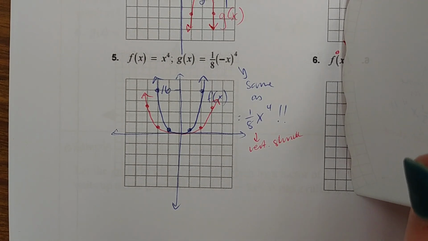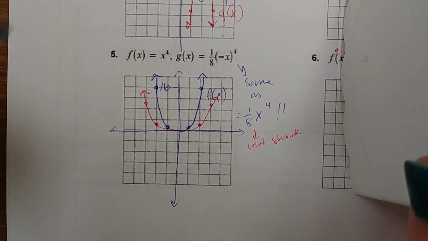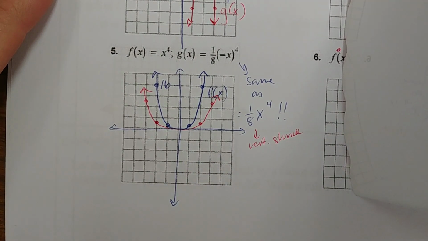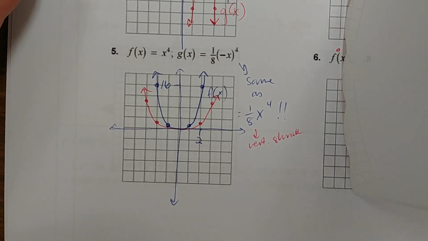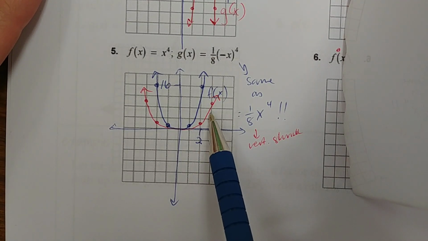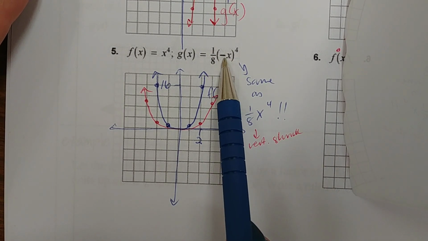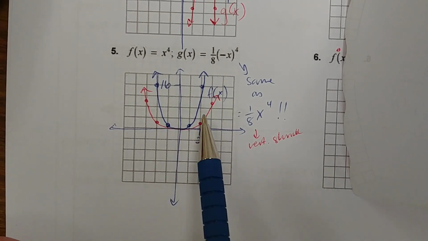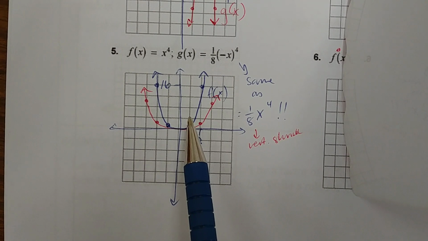So I'm just going to go through the rest of these pretty quickly. Here I graphed the parent function of a quartic, and I counted by 4s along the y-axis, just by 1s along the x-axis. So the parent function's here. Here's the g of x function, which is really just a vertical shrink by a factor of 1/8, because if I raise a negative x to the 4th power, it's positive x. In other words, a reflection in the y-axis for something that's already got y-axis symmetry is going to look identical.